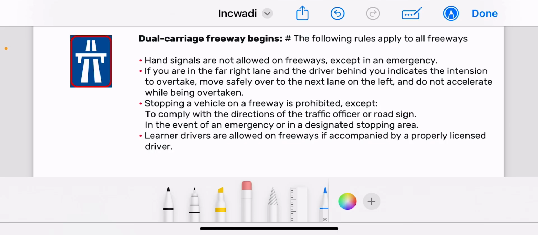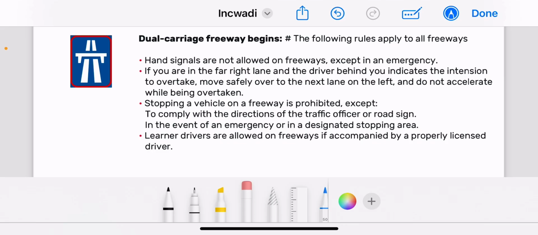So then here, hand signals are not allowed on freeways except in an emergency. Hand signals may not be used on a freeway except in an emergency. If you are in the far right lane and the driver behind you indicates the intention to overtake, move safely over to the next lane on the left and do not accelerate while being overtaken.